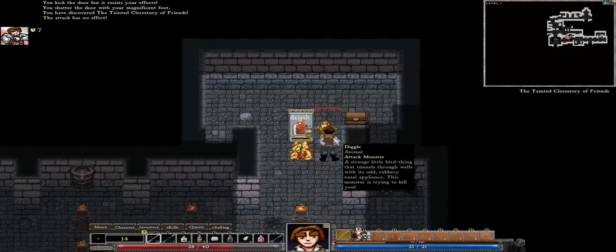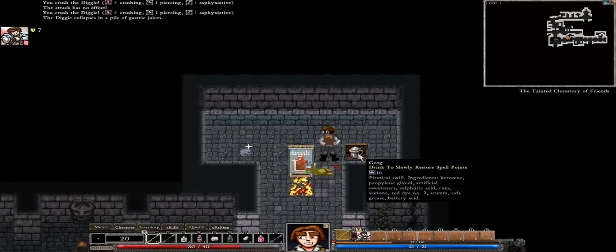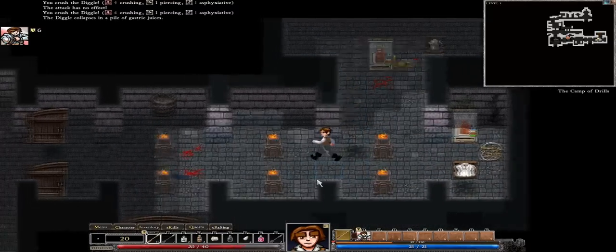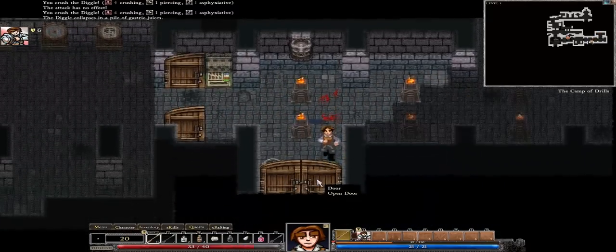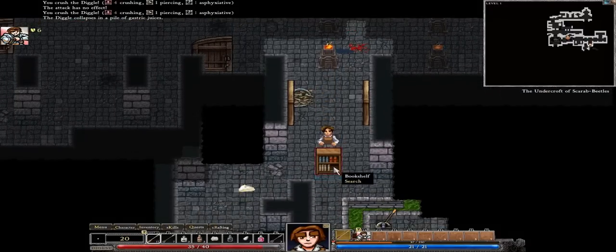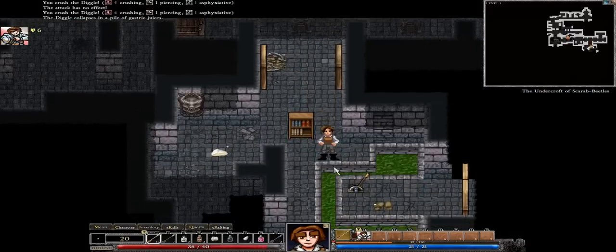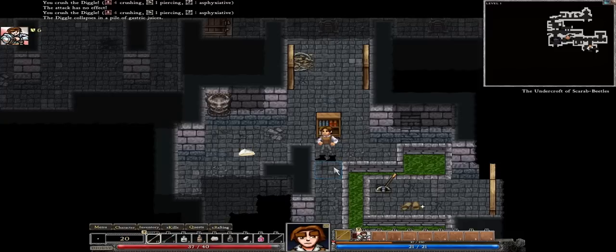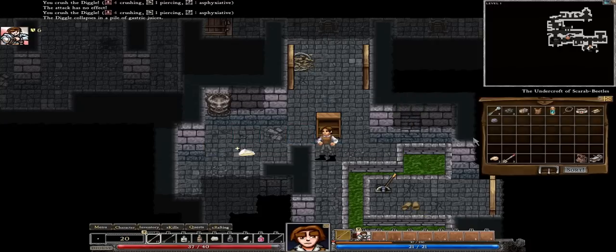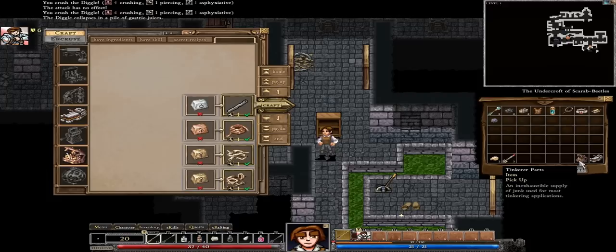Kick open the door, kick a diggle in the face, open up another chest, and we have a fell truffle, and I got hit with a rock. Fell truffles are good for temporary bonuses, should you ever want to eat them, and we found a bookcase. Bookshelves, or bookcases, are used to learn new recipes. So let's just select this, and... awesome! I now have the ability to make bolts of mass destructions.